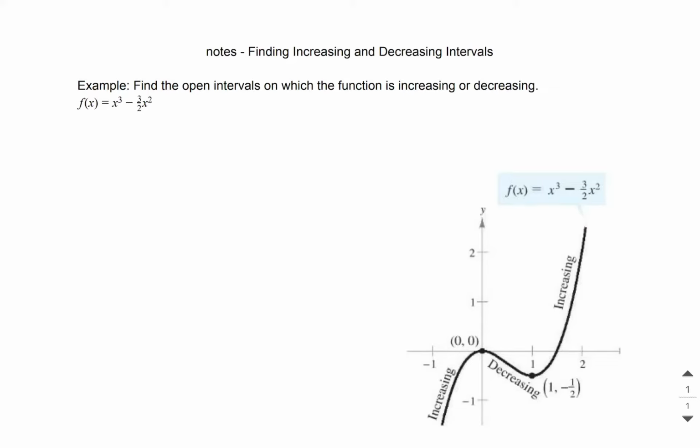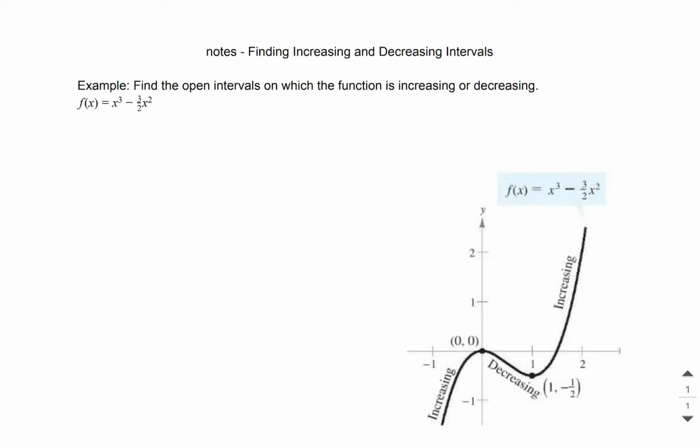All right, we're going to take a look at finding the increasing and decreasing intervals and being able to write those open intervals, primarily by looking at our derivatives. So I have the graph over here to the bottom right so that we can use to pretty much compare. We'll know what our expectation is going to be in terms of when this graph is increasing, decreasing, we'll take a look at how we can find all of that information from finding the derivative.